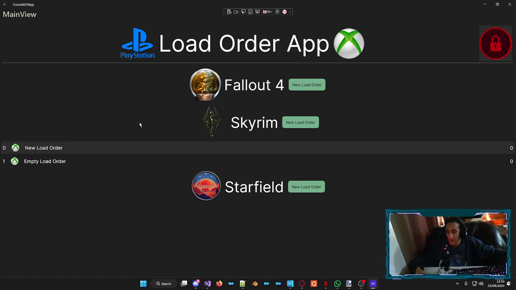I want to add an import feature where you can put your Excel sheet and it transforms it into an actual load order, which I have no idea how I'm going to do because each one of the sheets is completely different. So I'm going to have to think very well on how I'm going to implement that. But yeah, there's quite a few more features that I want to add before releasing this, so it is still going to take quite a while.